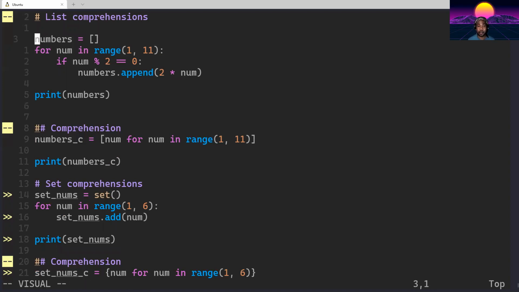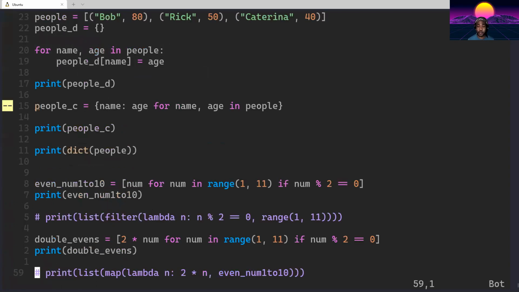We'll look at all of these symbols that we have to parse through in order to get an idea of what's going on here, as opposed to something like this where you can just read it straight out. Multiply num by 2 for all the numbers in here if it's even. Right?